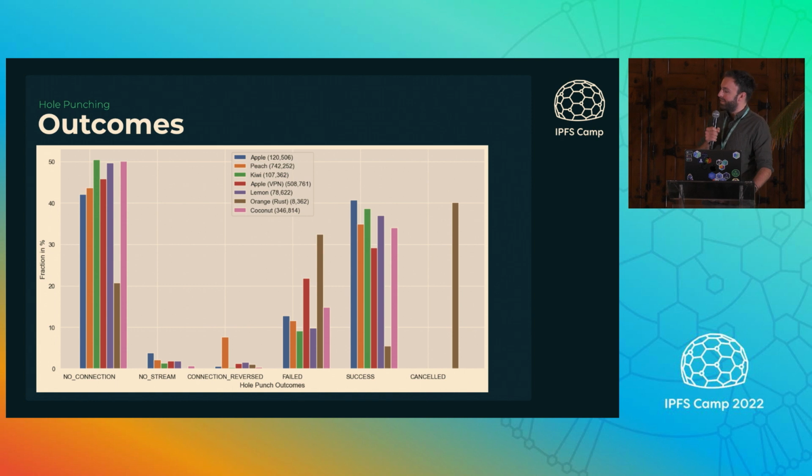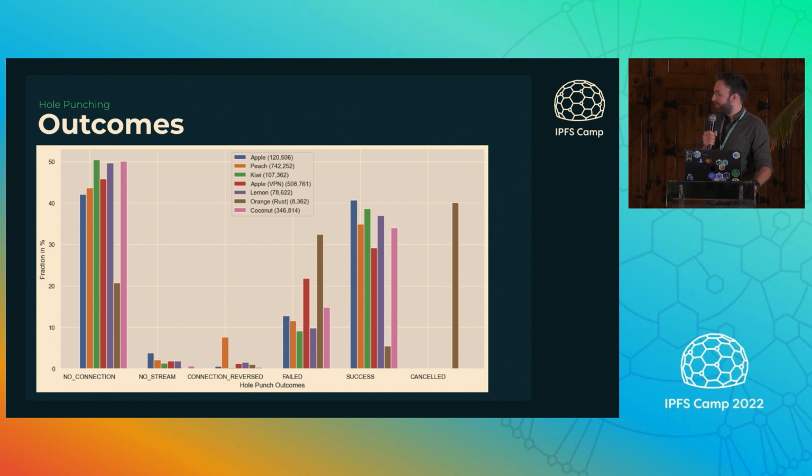This means that we were able to connect to the other peer, and then the other peer needs to initiate this hole punch, the DCUtR protocol, but it just didn't. So it didn't open this DCUtR stream. So the client was sitting there, we were connected through the relay, but then nothing happened. So the stream was not open. So this is the no stream outcome here.